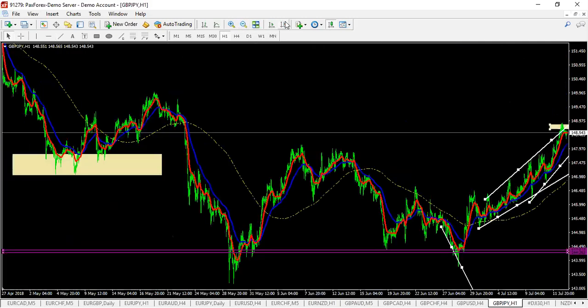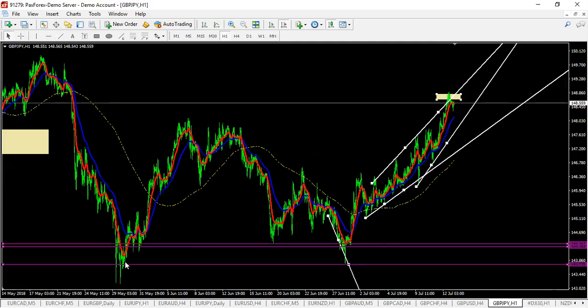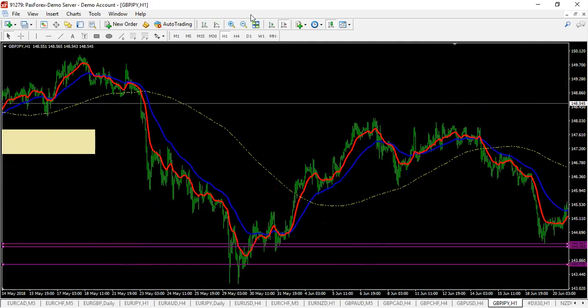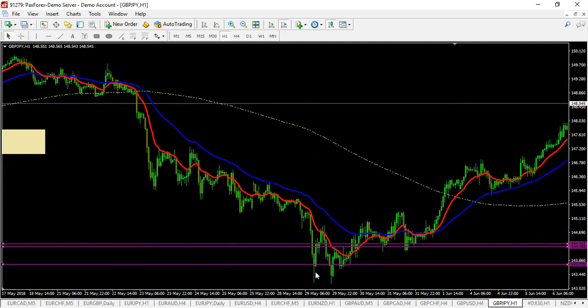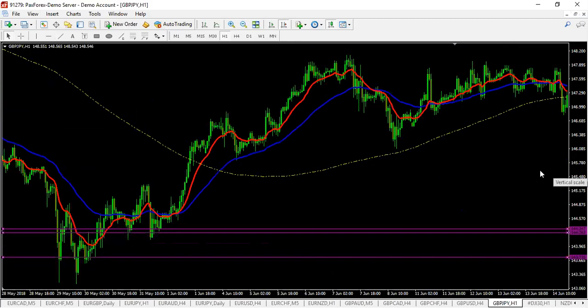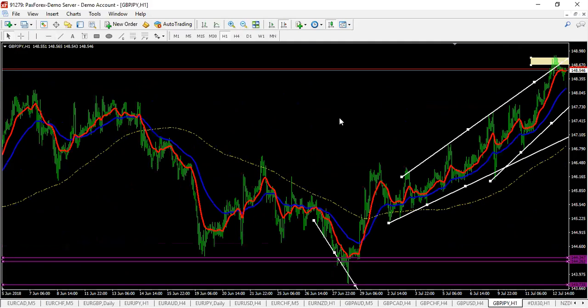If I zoom out, you see all of this? Boom. Right in the area here where these start to exhaust, I think all of those are just wicks. Yep, for the most part. Big wick right here, another wick right here, and then some consolidation right here. So this is a support area, and as you see, we go right across, and it's in the same area as over here again.